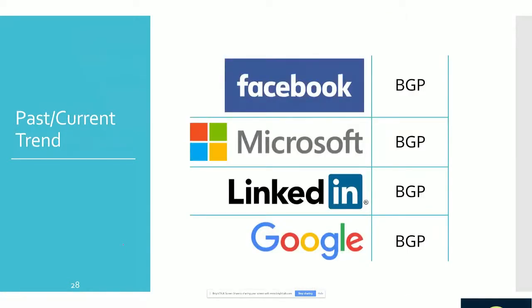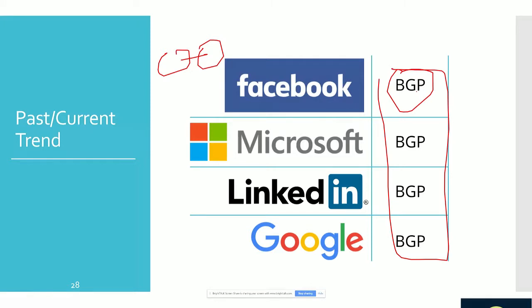If I look at my current way of doing things, or my current and past, Facebook runs BGP. BGP is an internet routing protocol that's used to string the internet together. Hopefully I don't lose the audience too much here talking about routing protocols and which ones are being used. But Facebook uses BGP, which is really designed to connect autonomous systems, networks together, to string the internet together. It's not really designed for data centers, but it's being used quite commonly in data center fabrics today. So Facebook, Microsoft, LinkedIn, and Google, all four started out or are currently using BGP at various stages.